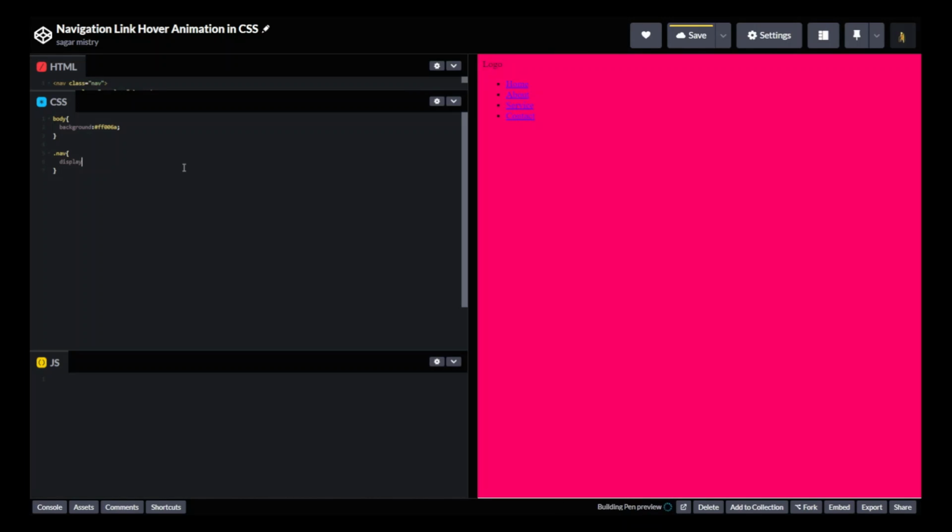So we need that nav class with align-items center, so all the items should be in the same position. And justify-content we will use as space-between, because my logo and the links should be opposite, like the logo should be here and all the links should be here.